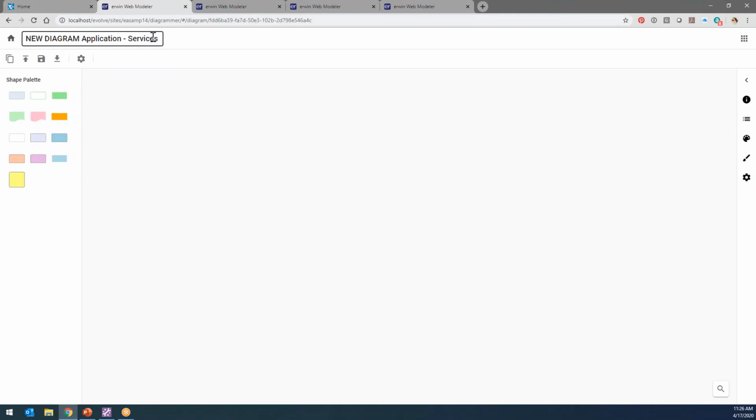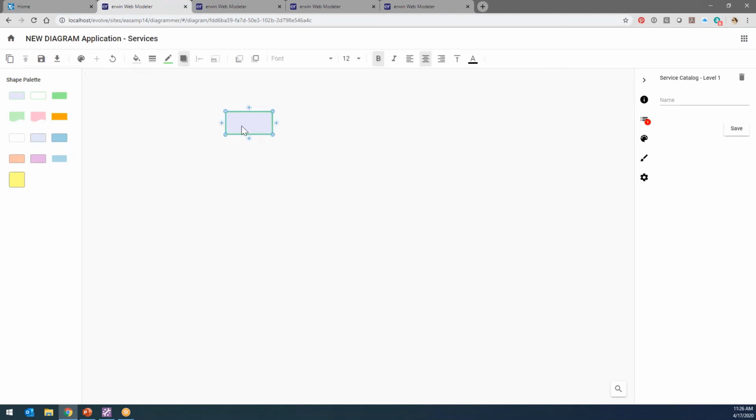Make sure you first give it a name, and then you can add things to the diagram, whether they're new or existing. The way you add an existing object is you drag something on, and when you go in to edit its name, you can start typing something in, and it will show you any existing services you might have. If you're not sure, or if you just want to create something new, you'll create a new service catalog here. The save button will create this new service catalog for you.